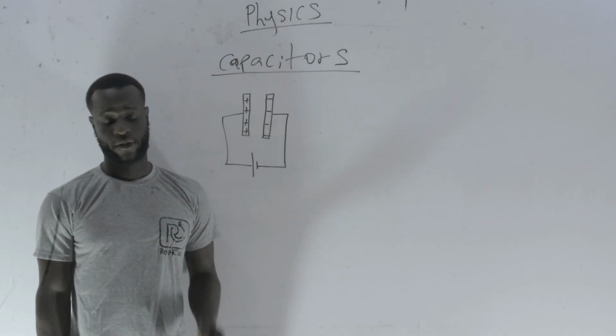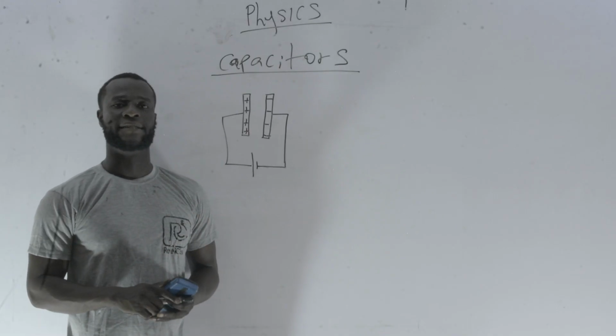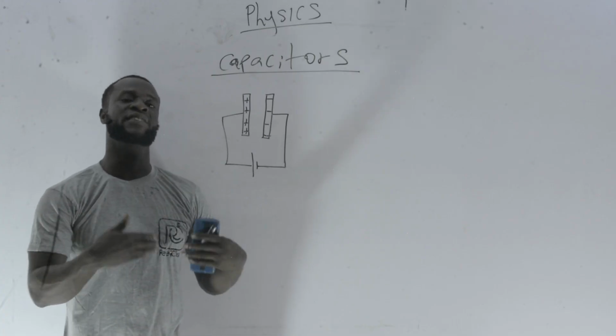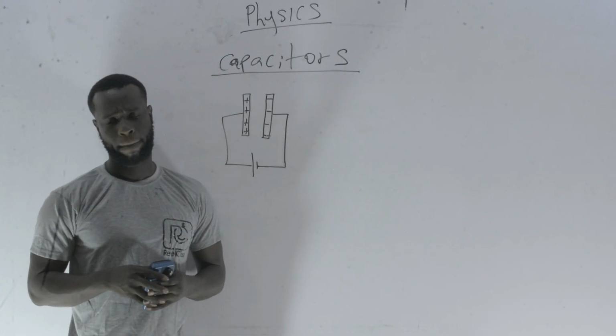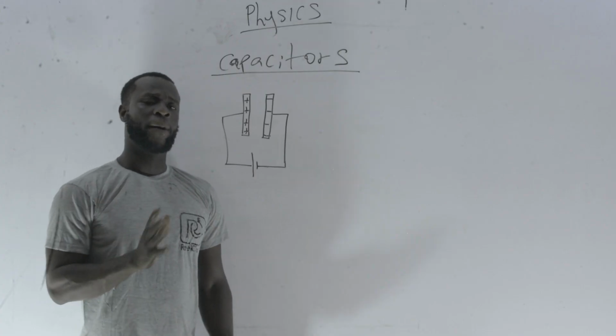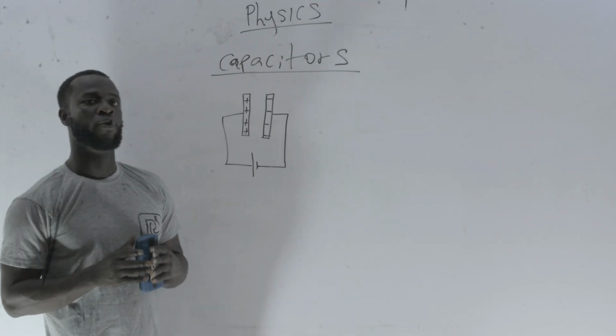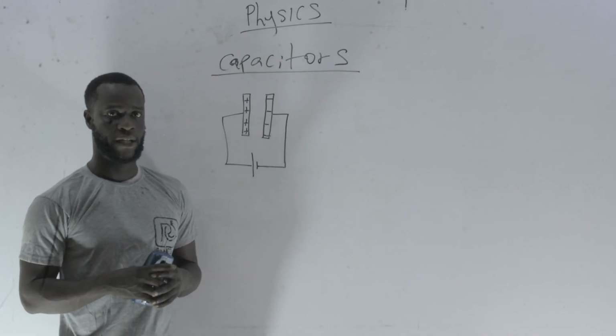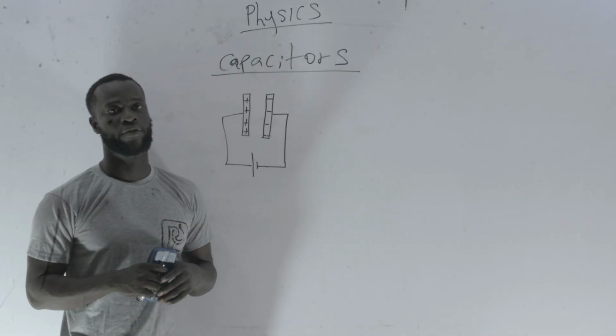What are capacitors? Capacitors are devices that are used for storing electric charges, and they can deliver these charges for a short period of time. Capacitors are of various types, but the most common one under the syllabus, under the scope of WAEC and JAMB exams, is a parallel plate capacitor.